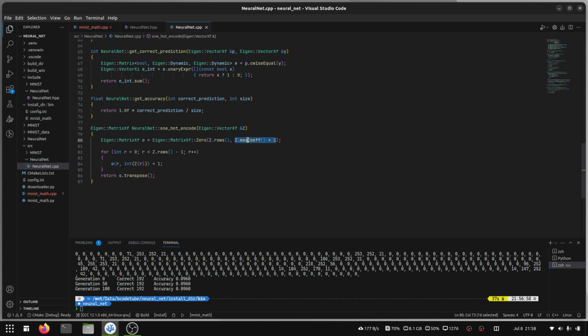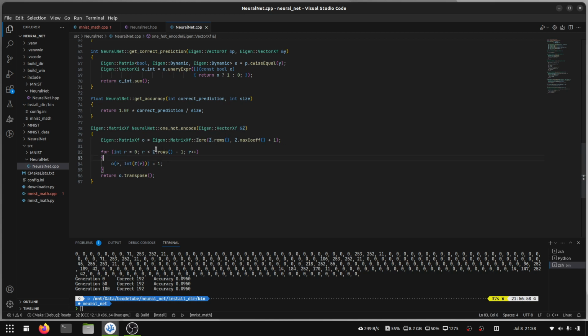But for this data set, I know that max coefficient is going to be 9 plus 1, 10. So this is going to be a matrix of this amount of rows with 10 columns.